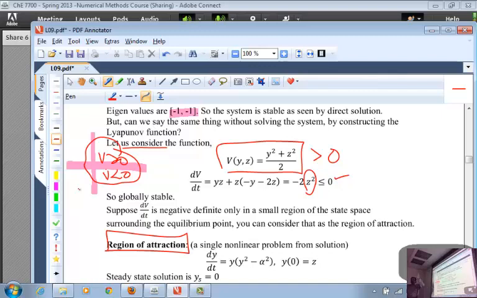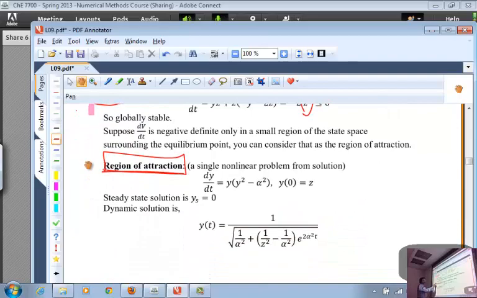Okay? But pretty soon you find that kind of analysis, initially when you pose a question, is interesting, it leads to papers, but then you do the same thing and apply it to 10 different systems, the novelty wears out. And then people stop doing those kinds of things. But in the 60s and 70s, you will find a lot of papers that talk about constructing Lyapunov functions and exploring the region of attraction, etc.